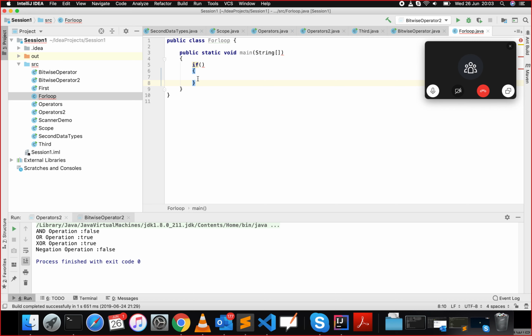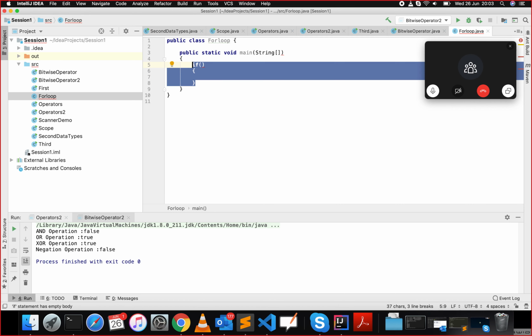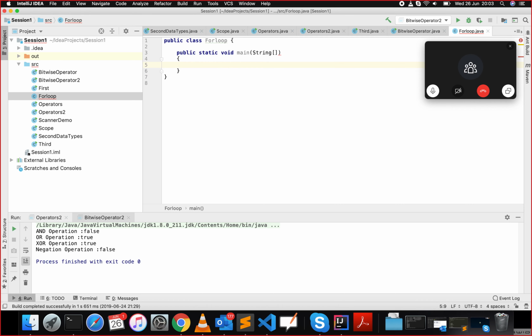For and while are exactly similar to it. First we will see for, and then we will see while. For is also similar, where you have a condition, and based on the condition, the block will get executed or not. They usually call these things iterators. When I say iterations, it's how many times you want the block of code to be executed.